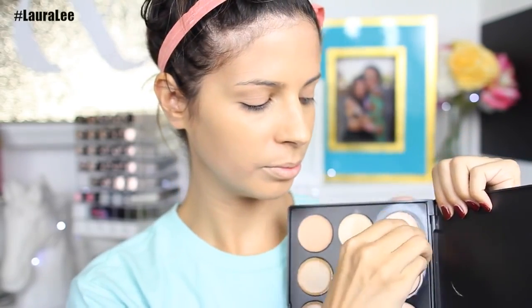So I'm going to go in with this concealer palette from Morphe and grab the lightest shade, which is basically white. I'm going to start messily outlining areas that I want to be lighter. This does not have to be perfect. Basically, I'm going around the nose, the mouth, the chin, and a little bit of the cheek area. Then I'm going to do the eyelids as well and a little bit around the eyes. Again, I'm just adding a really thin layer just to kind of outline what we're doing here.